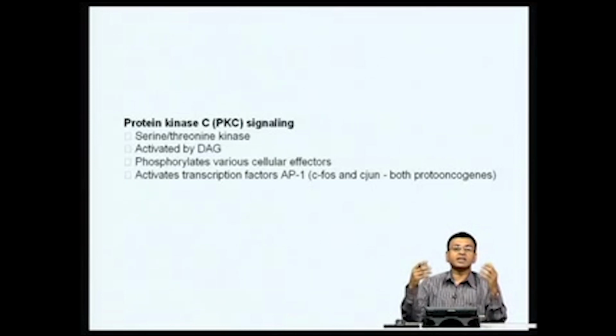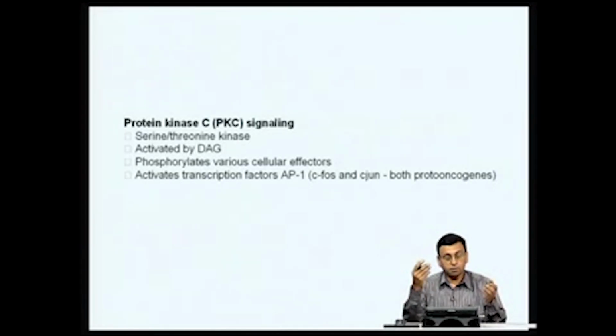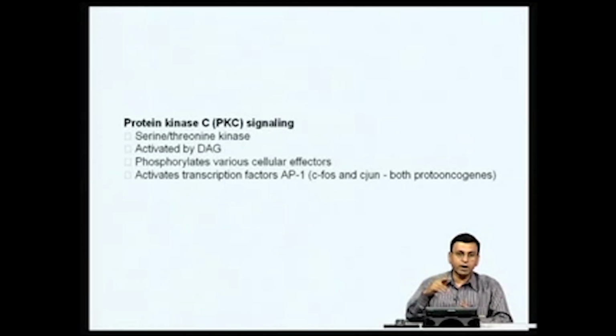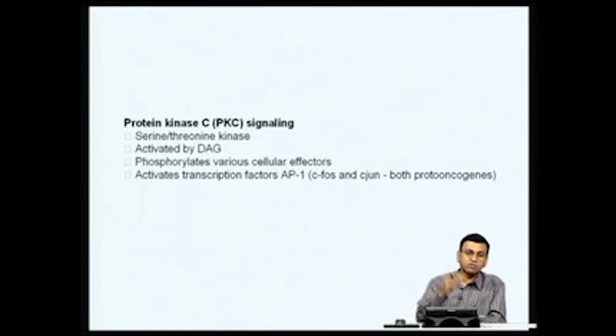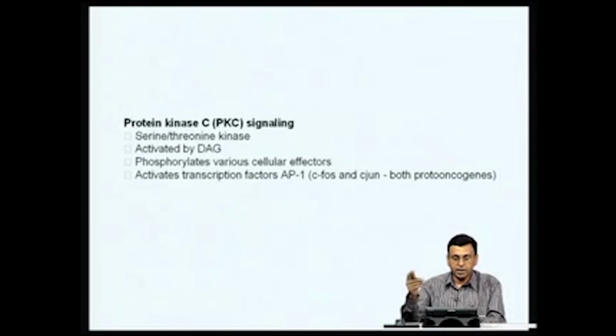For example, if you treat cells with molecules like phorbol esters, which activate the protein kinase C, mimicking diacylglycerol and resulting in the activation of the AP1, it can result in cancer. So, in fact, PKC activation is a very important animal model for understanding cancer, where if you treat mice, for example, continuously with molecules like phorbol esters, you can actually demonstrate the development of tumor right at the site of treatment. So, you can actually induce tumors in mice by simply treating with phorbol esters like TPA, tetradecanoyl phorbol acetate, which can cause activation of protein kinase C, resulting in the activation of AP1 and leading to cancer.